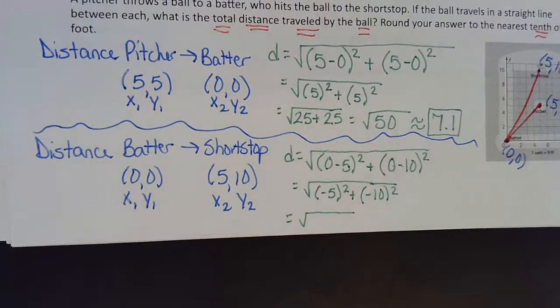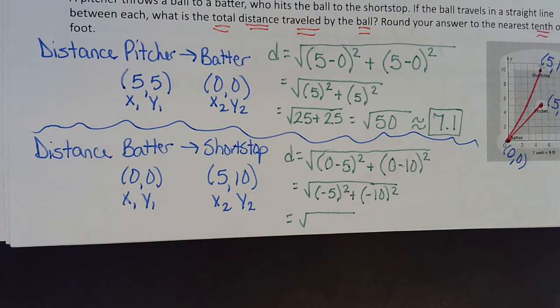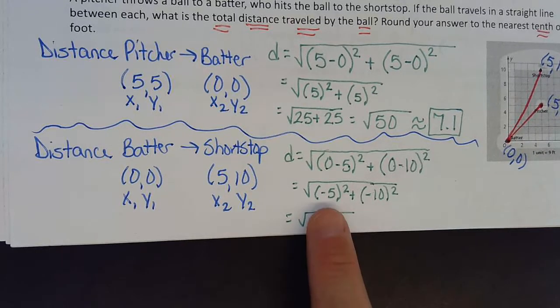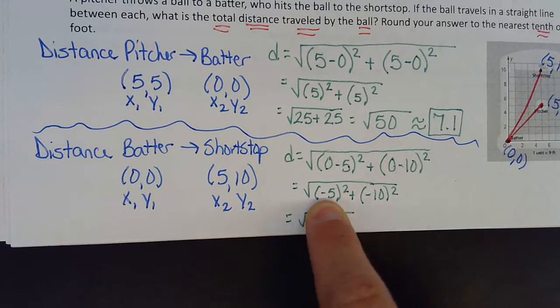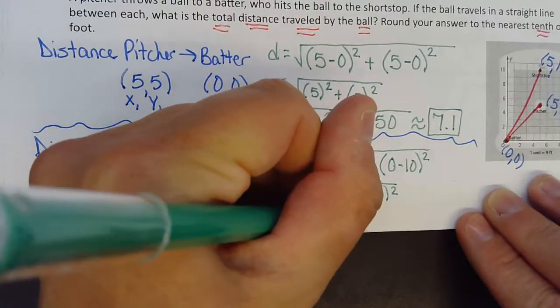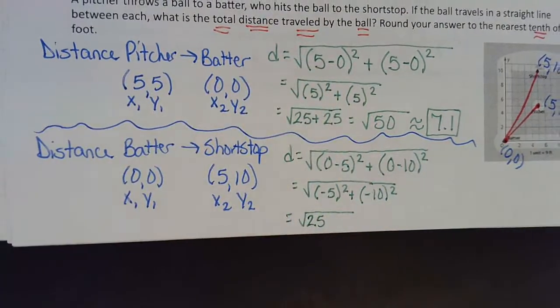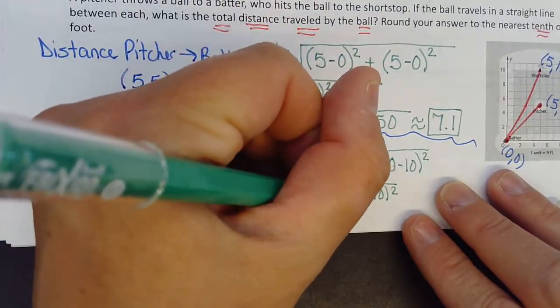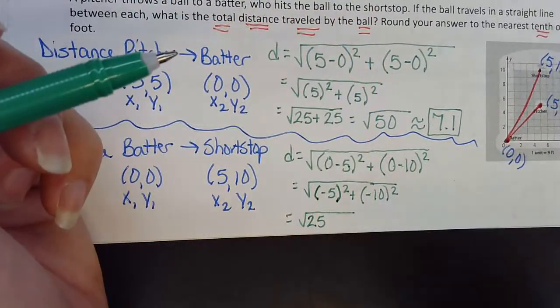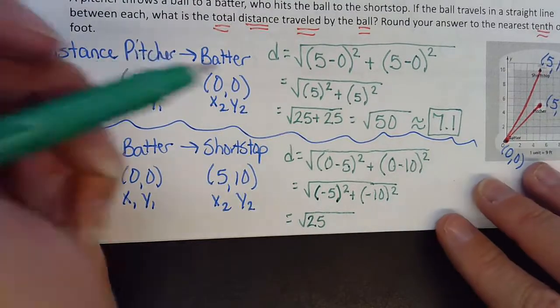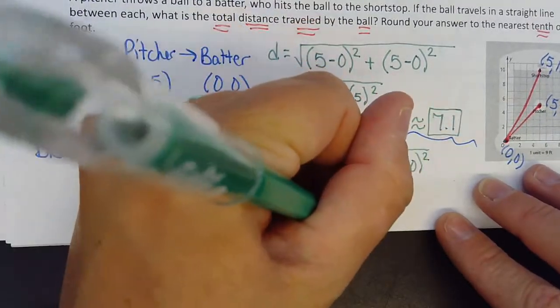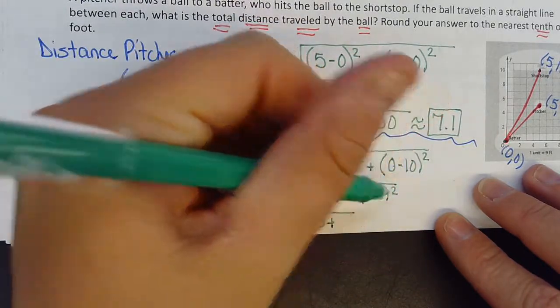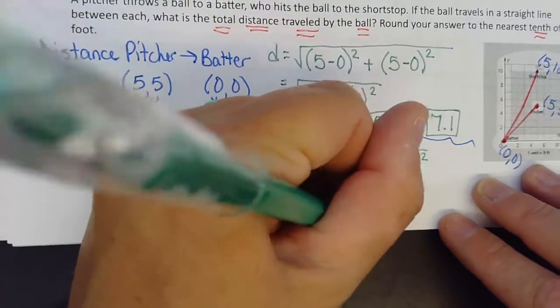So now, when you square something, you're taking that number and multiplying it by itself. The main thing, especially when you have negatives, is you need to remember that when you square it, you always get a positive. So if I take negative 5 times negative 5, I get a positive 25. If you're going to plug these into your calculator, you have to be really, really careful. There's a parenthesis around the negative 5, and then the square is not inside those parentheses. It's on the outside. So that's 25 plus negative 10 squared. Negative 10 times negative 10 is a positive 100.